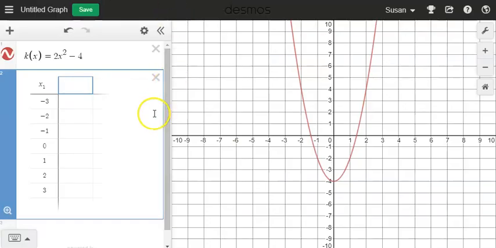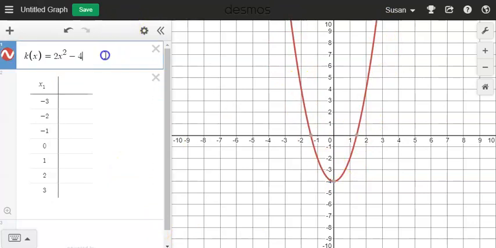So go to your Desmos calculator, and I've got the function k of x in here. And as you can see, this function is not invertible. But what we can do is only include the right half of this parabola. Just don't include the left half, which is decreasing. And the way we do that is we open bracket and we put in the domain x is greater than or equal to. And by the way, just type a greater than and then an equal to, and it'll put the symbol for you. And then put 0, and now I have a function that is invertible.